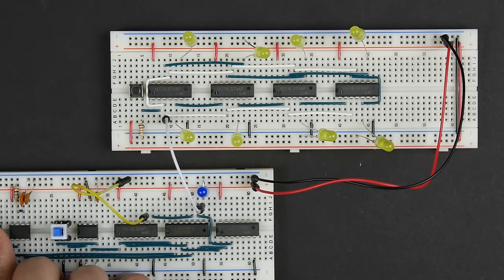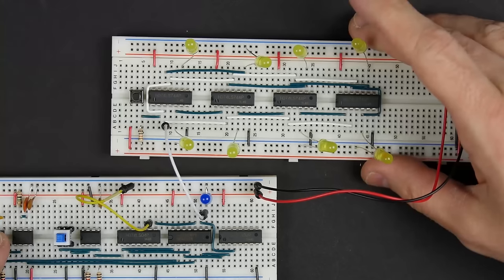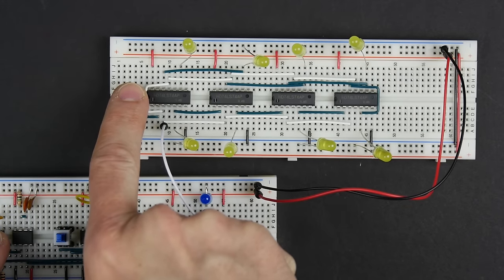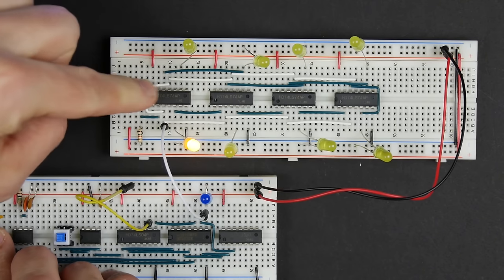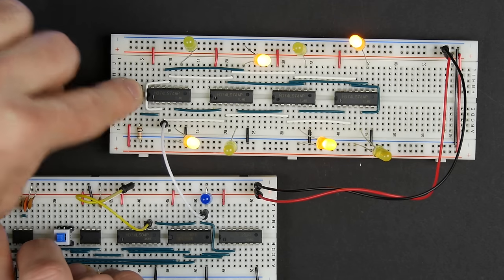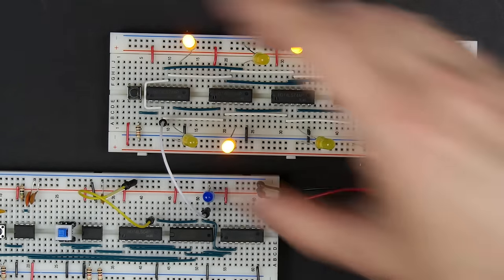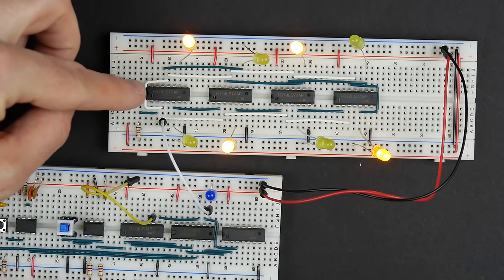And so you can put whatever data you want into this thing by just controlling the one input here and the clock. So I can put whatever value I want in here. So if I want to put 10101010 into this shift register, I just need to clock in those bits. So I can clock in a one and then a zero, one, zero, one, zero, one, zero. And now my outputs collectively show that 10101010. And I was able to get that data into these eight outputs just using two inputs, the single input and then the clock.